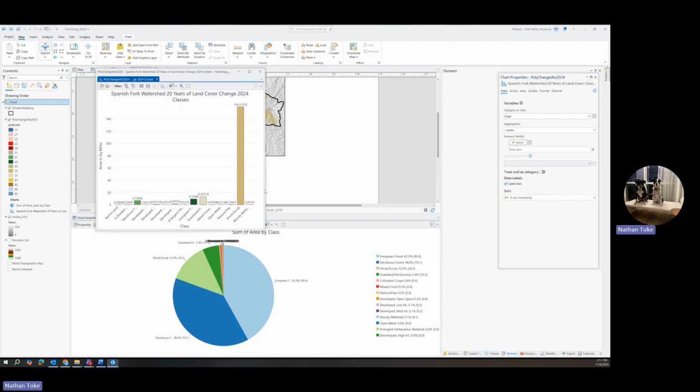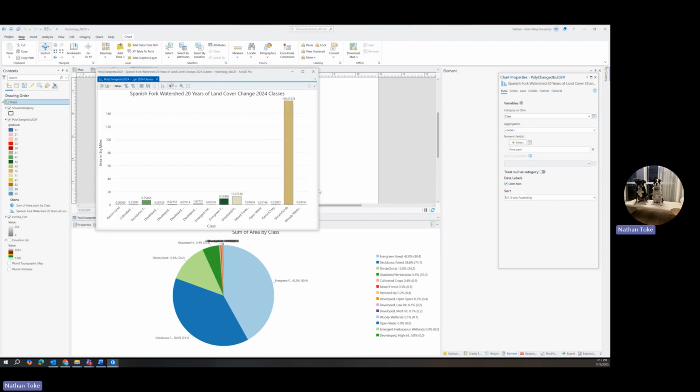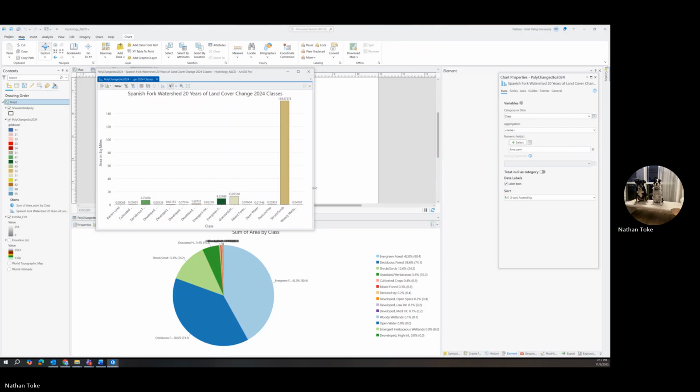But then I'll need it a little bit wider, okay, so we don't get overlap. And do I really want to say class? Classes, land cover classes. Oops.